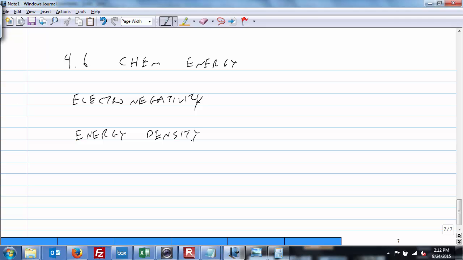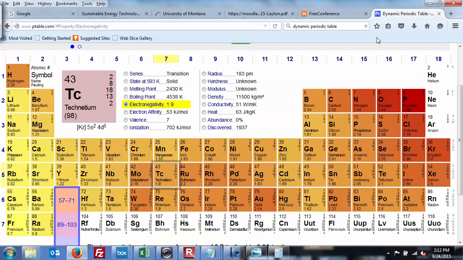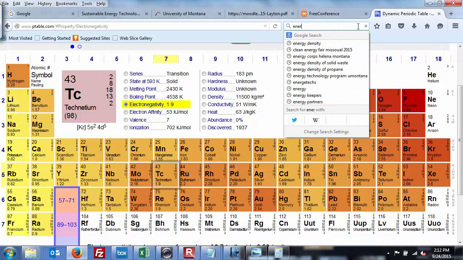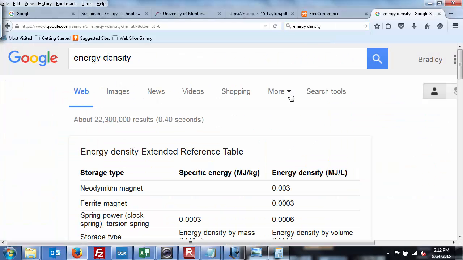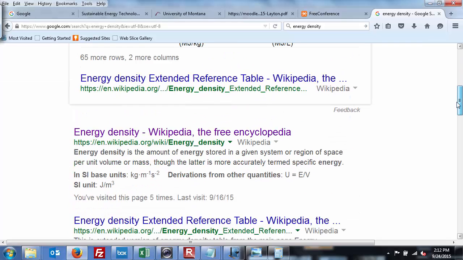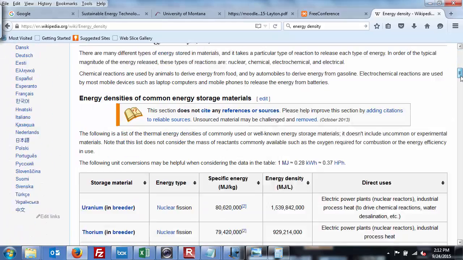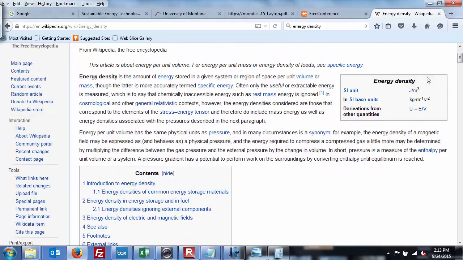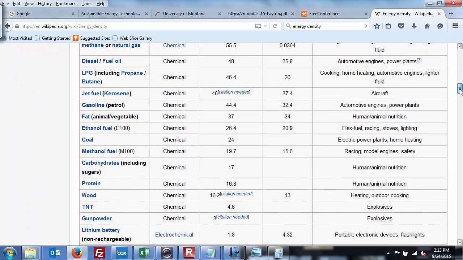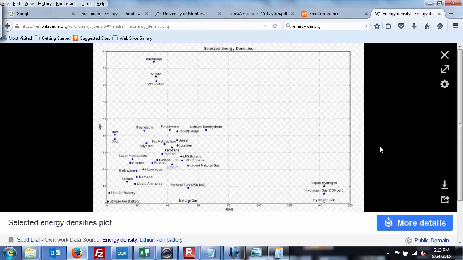This also comes into play in designing your energy technologies. So let's pop out here to energy density. There's a really neat table that I refer to frequently. If you scroll down here, energy density. Obviously, the units are in joules per cubic meter. You probably recognize that from summary number 1. And you guys can see that fairly well.